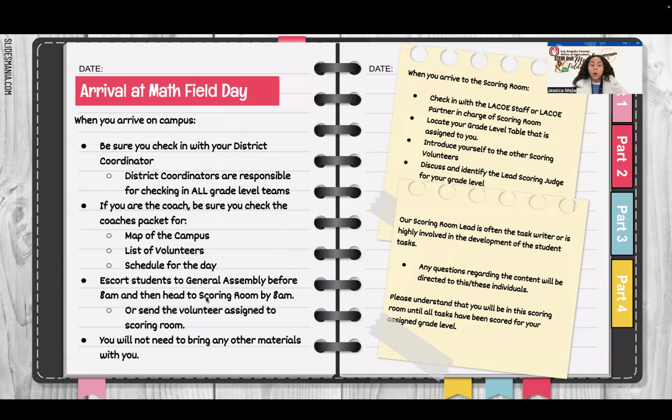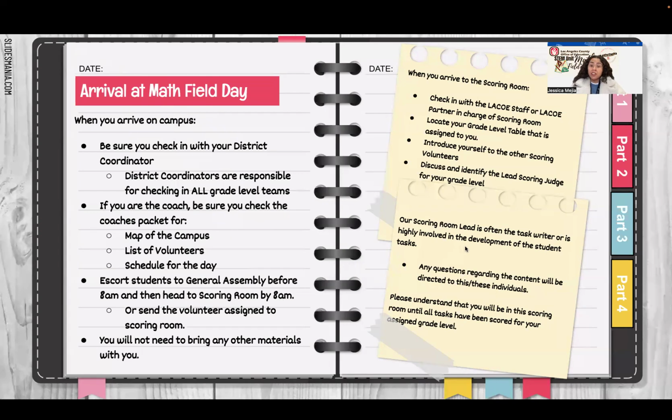And then if you have anybody who is a scorer, or if any of your volunteers are scoring, you want to send them to the library at 8 a.m. because that's where we will have our scorer training for the morning. And you do not need any materials because we will be providing you with the tasks, the rubrics, pens, pencils, and so forth, anything you need to grade.